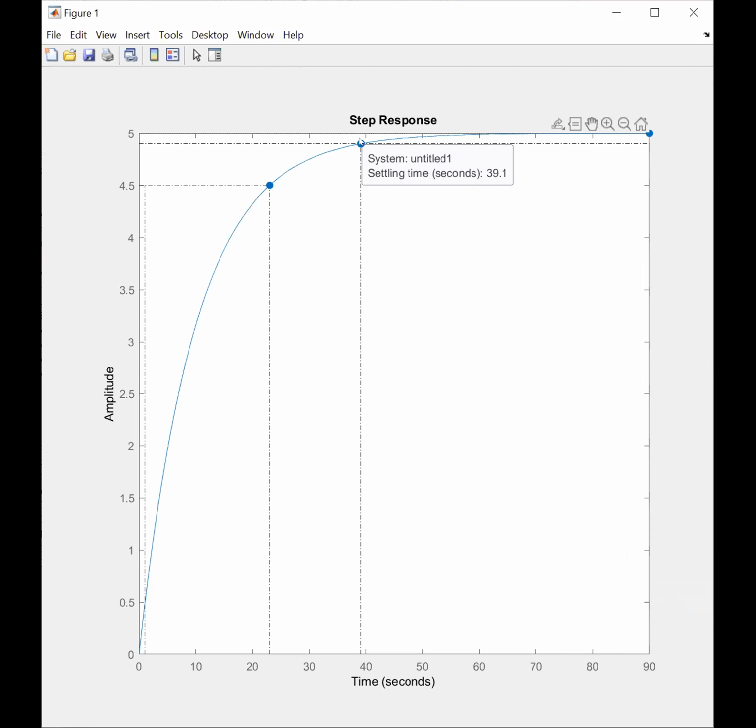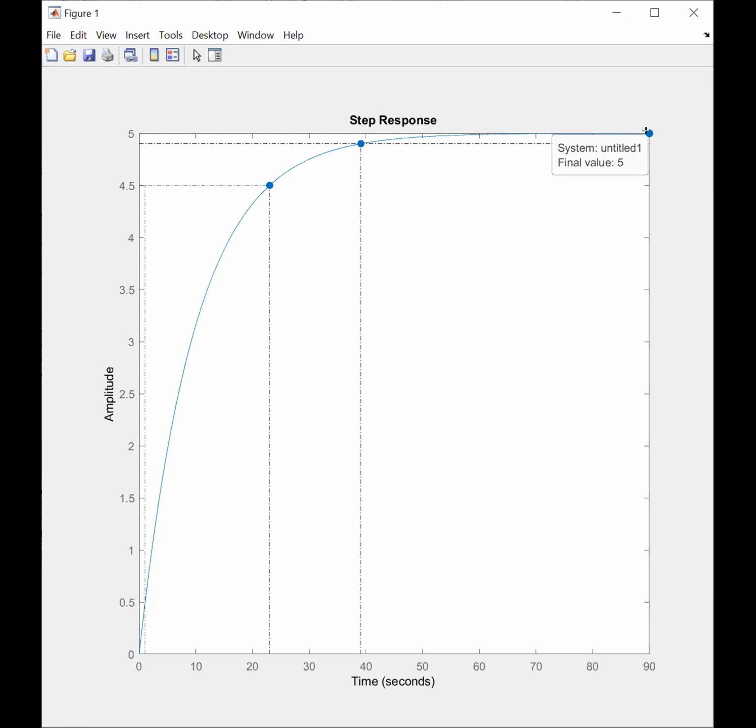So you will see that in the step response, it will tell you the settling time is 39.1 seconds. It will tell you that the rise time is 22 seconds, and then it will show you that the steady state response or the final value is 5.